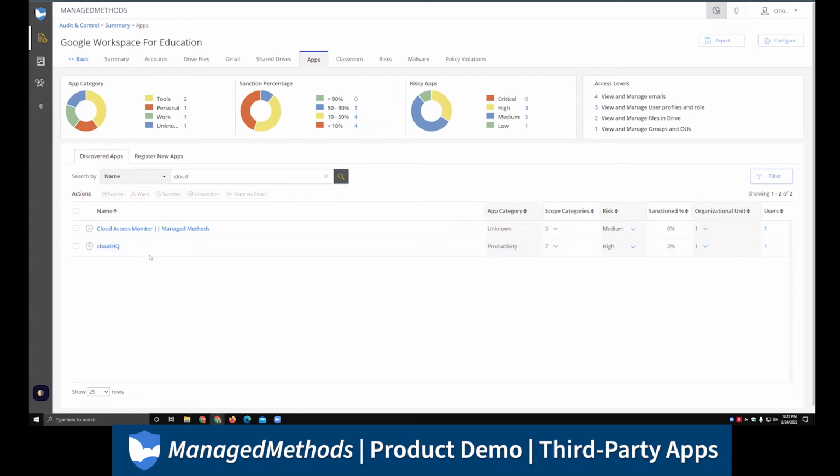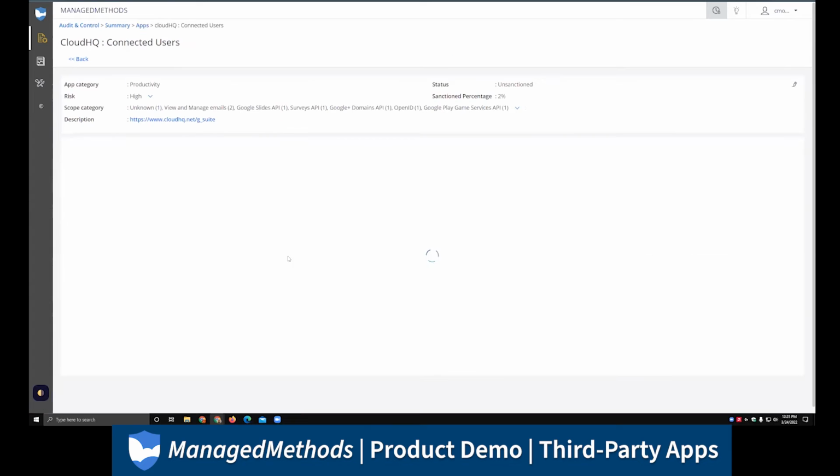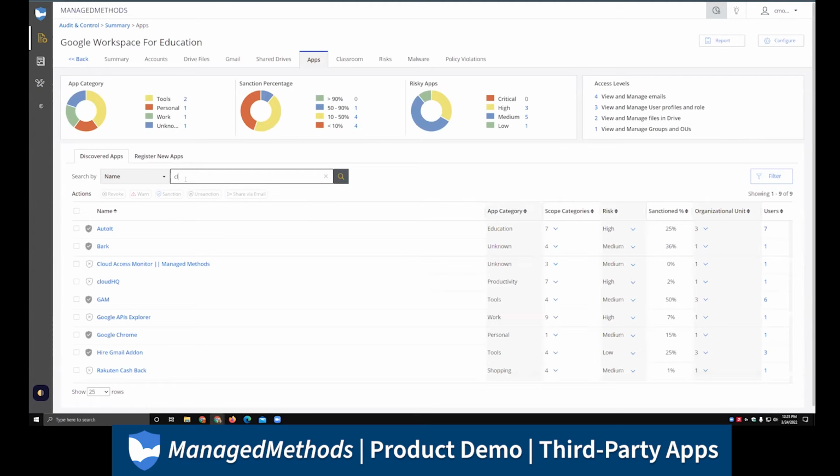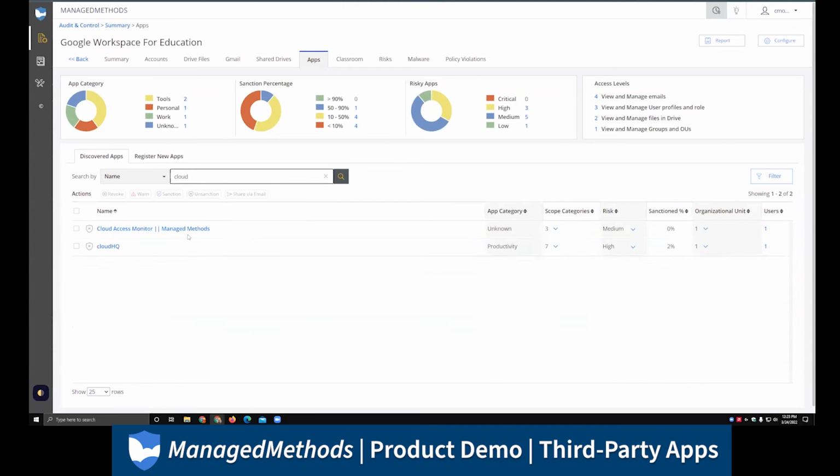Now you are able to click on the application's name itself here, and this will actually dive you into the application and show you the various people that are using it. From here, you can actually come in and break permissions on any of the users using the application. You can either go through and break individual users off the application via the remove button here, or if we go ahead and come back for a moment, we can also just click the checkmark box here and click this revoke button. It does the exact same thing. It'll go ahead and break those permissions. It's going to revoke that token. So then end users will no longer be signed into that application anymore.